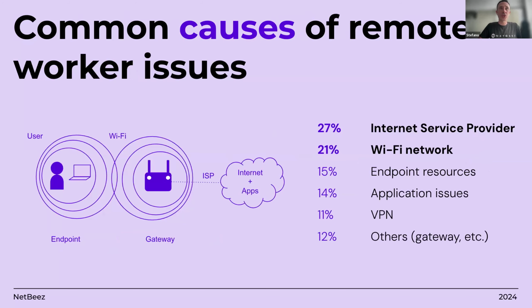One of the first things that we would like to share with you is: what are the most common causes of remote worker issues? And also, the data that you see here was collected during the State of Remote Work Survey. It appeared that in the end, ISP and Wi-Fi network issues accounted for the majority of problems that work from home users or remote users of any kind are dealing with when they're having problems with applications. So if you can really just at least nail down how you troubleshoot ISP and Wi-Fi network issues, you already achieve a big goal. The remaining 50% tend to be more problems perhaps with the PC resources, an application issue, VPN, or things like gateway, for instance. So for sake of time, we thought, okay, let's focus on ISP and Wi-Fi network issues in this webinar and show how actually NetBees helps with that task. So let's get it started.